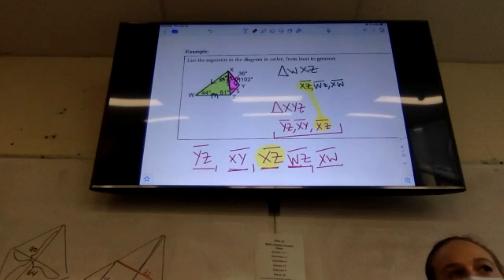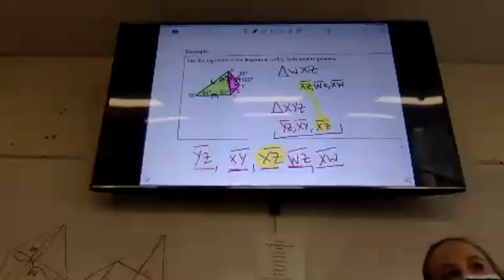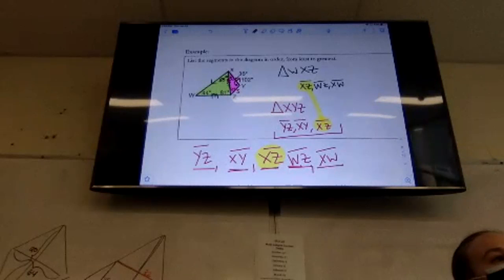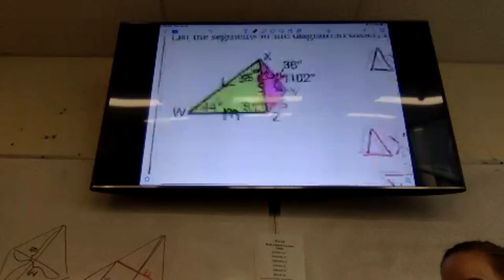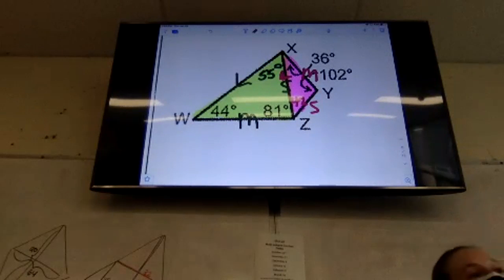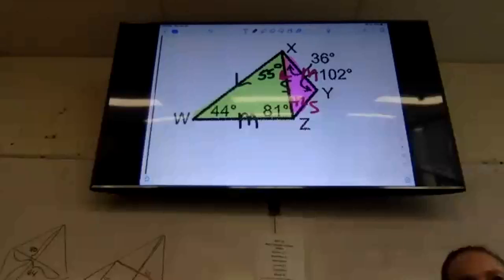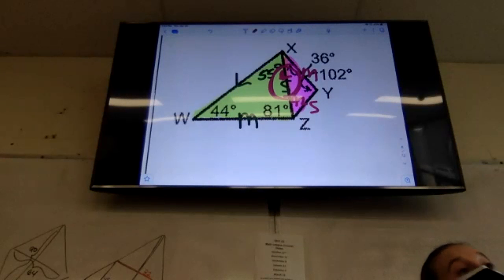You cannot necessarily look at the angle sizes. This one did work out that way, didn't it? Sure. But it didn't work out the other way. So we cannot just look at angles to decide. Remember how we looked at one triangle at a time and decided small, medium, large? Then I looked at the other triangle all by itself and did small, medium, large. In order for me to connect them, one of the sides has to be the smallest in one and the biggest in the other. So I have to have that connector piece in order if I want to write them all in a row.